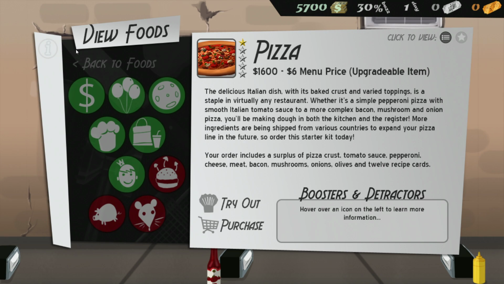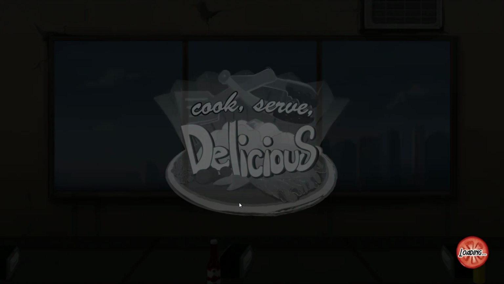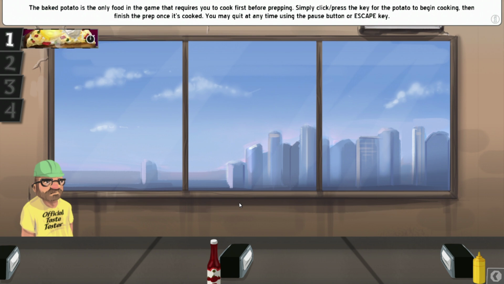Another one of the ones that I have trouble with is the baked potatoes. Let me show you this one real quick. Now the interesting thing about the baked potatoes is they have to be cooked before you can prep them. So right here we're actually cooking these.